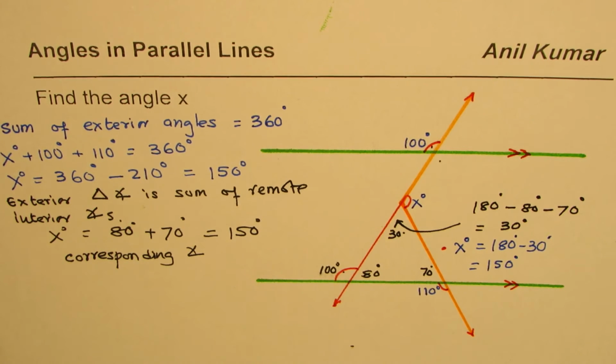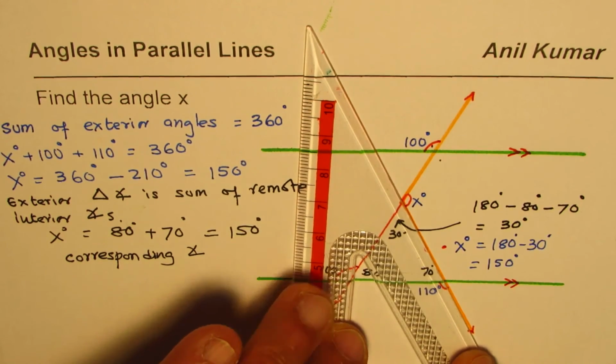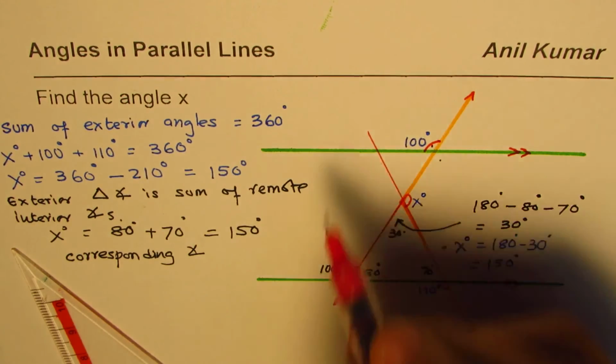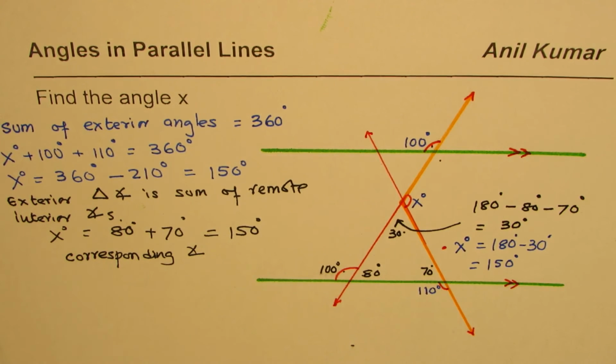Is that okay? So that is how you could solve such questions, and I hope you find it very interesting. Now let me make it more interesting for you. What you should do now, instead of extending the line on this side, is extend the second line and make a triangle there. You see that? And then redo the question. Again solve the same question. That's my request. And if you get the same answer for x, 150 degrees, using different methods, you have really understood the concept. And that's what I want.